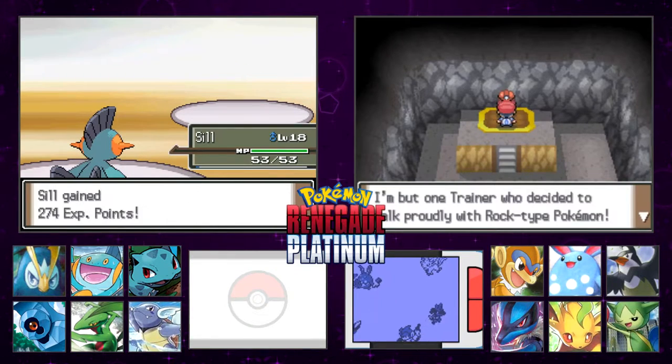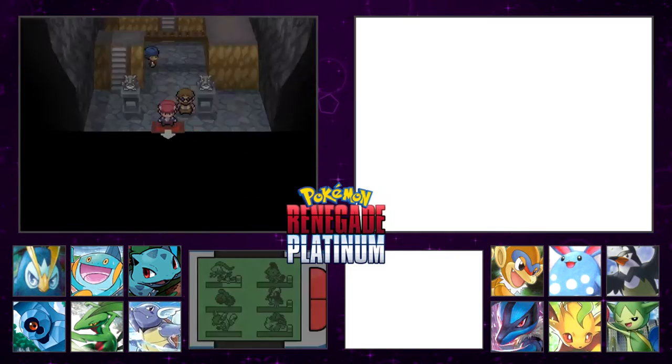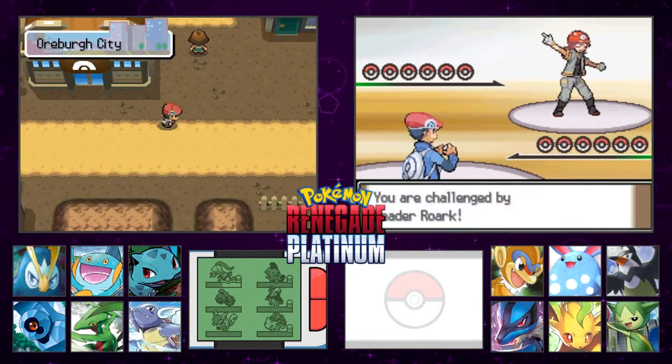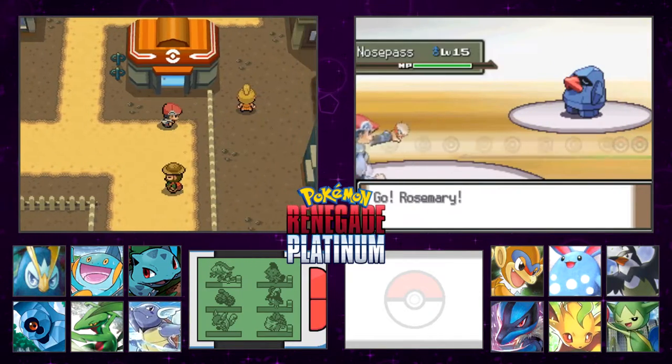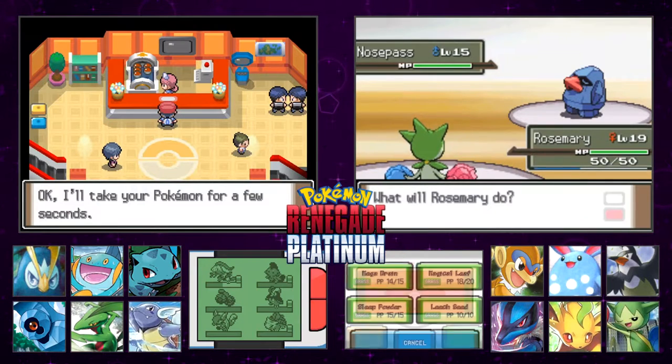Yeah, I'm going to need to find something. Ooh, Bulldoze, critical hit, awesome. That was the second trainer. I'm going to go heal now, if my team needs it. Alright, I just initiated the fight with Roark. Bro, you're literally 30 seconds ahead of me.